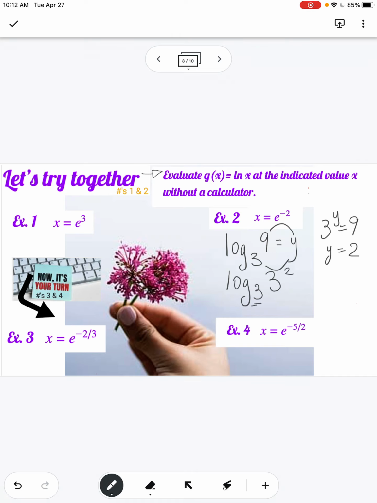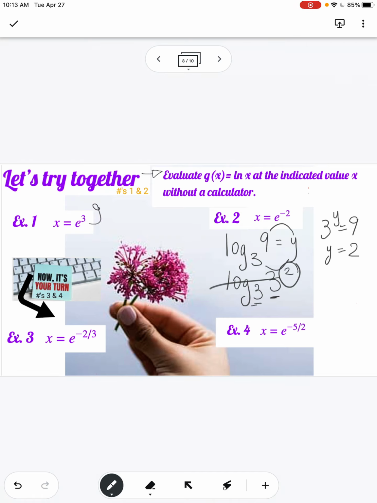So you see how this base and this number are the same? The property says that basically these guys cancel out, so your answer is what remains. That's just applying a logarithmic property. The snail method and what I just showed you is a different way to get the same answer. So now, hopefully, when I do example 1, it's going to make a little bit more sense.